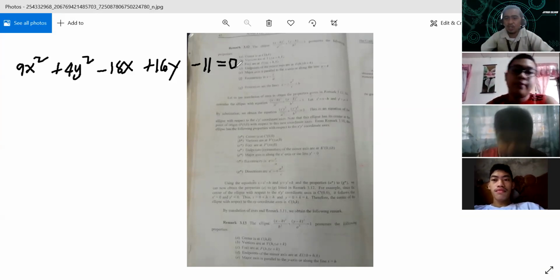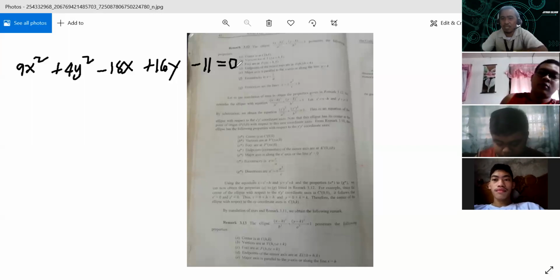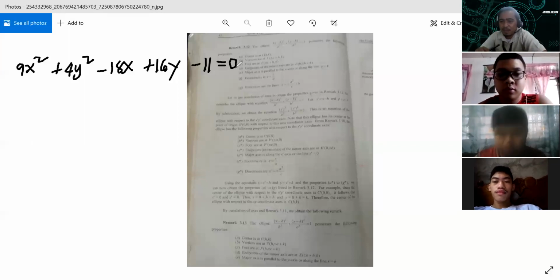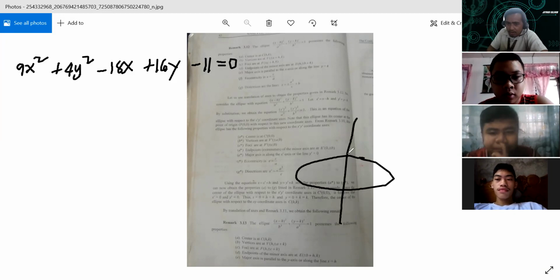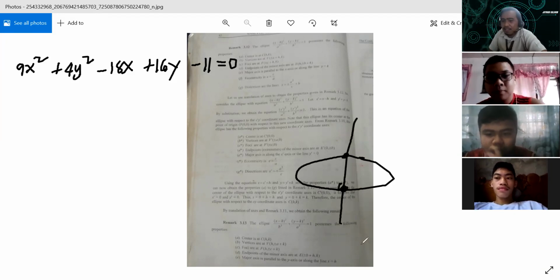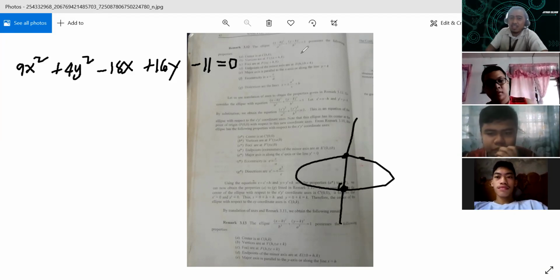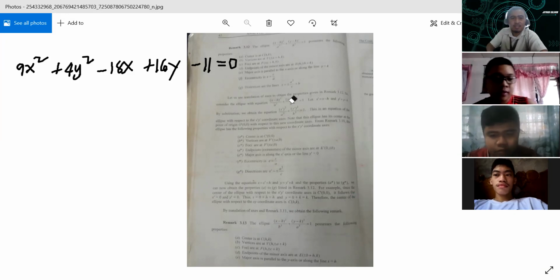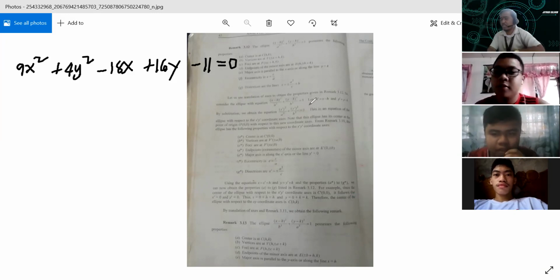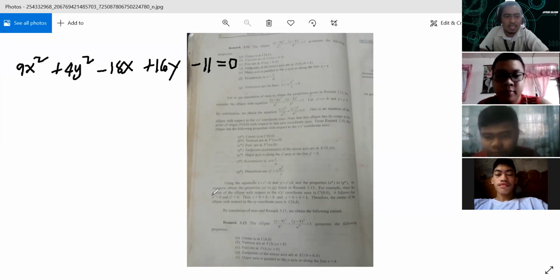Kabalo mo nganong dili ni function ang ellipse class? Do you agree with me that ellipse is not a function? In your Gen Math, are you done with the discussion? Yes, sir. Why is it not a function? If you have an ellipse, if you draw a vertical line there, it will pass more than once, right? Yes, sir. It is not a function, but a mere relation, right? In your Gen Math, who is your Gen Math teacher again? Si Ma'am Daisy Akas. Ah, Ma'am Daisy Akas. You are in good hands.